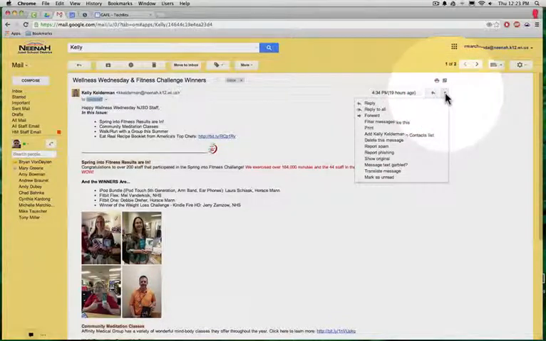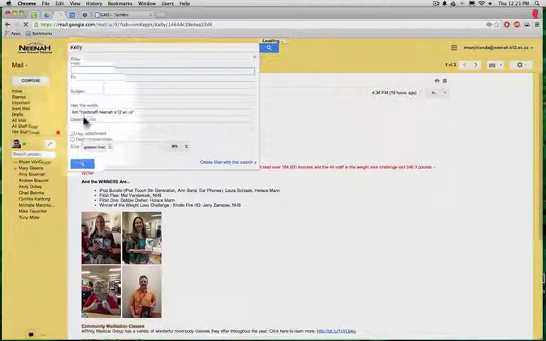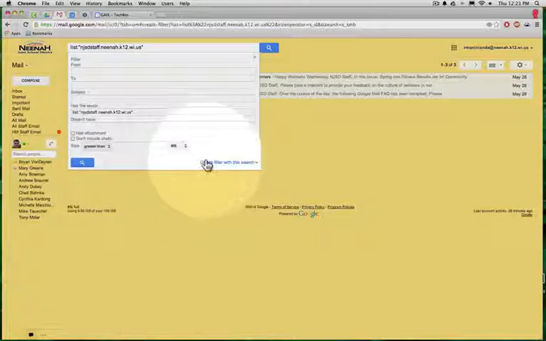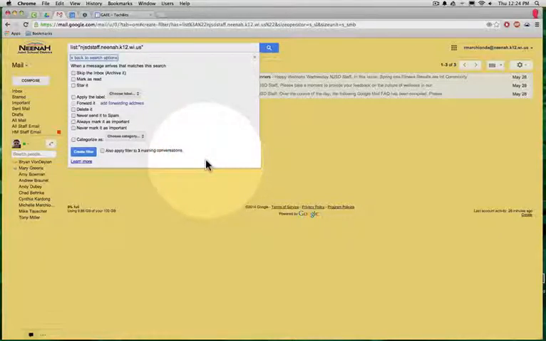So I'm going to click on this little disclosure triangle and go down to filter messages like this. And now I have to do some steps. It says has the list njsd.staff, okay, or staff. That's perfect. And now that's all I need. Anything that has those words in it, I'm going to try and push into that label.